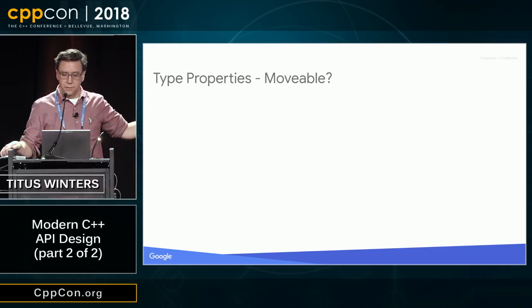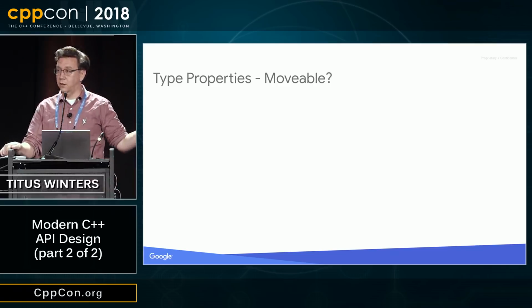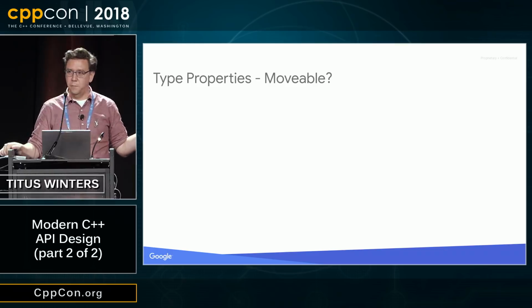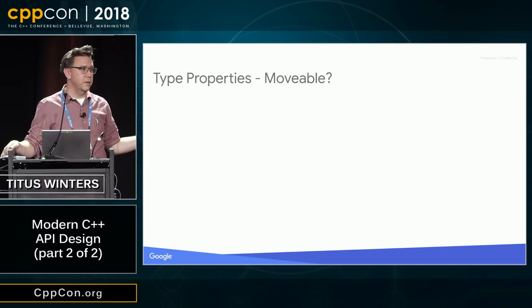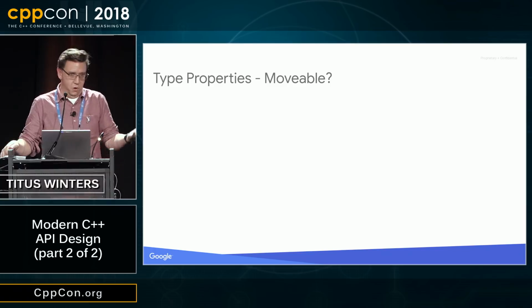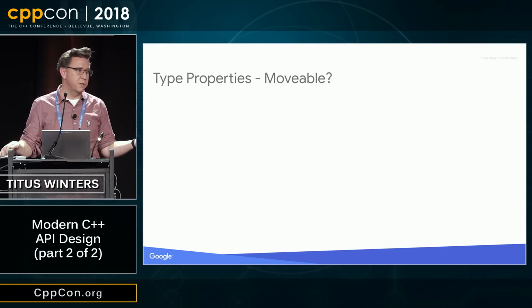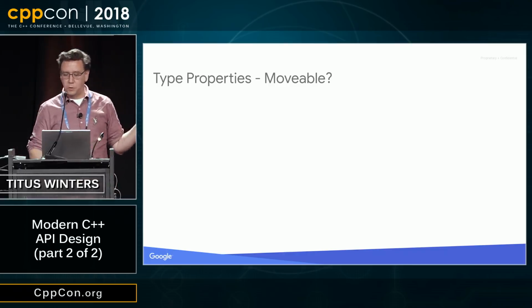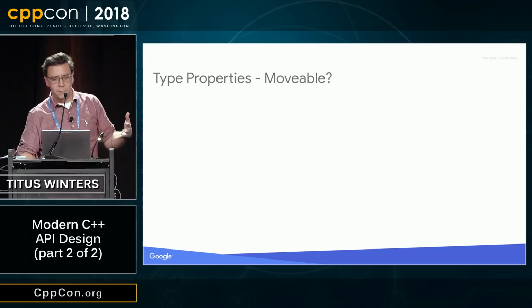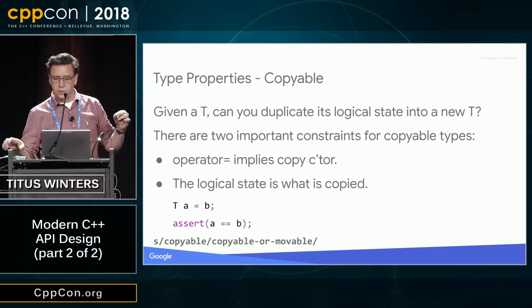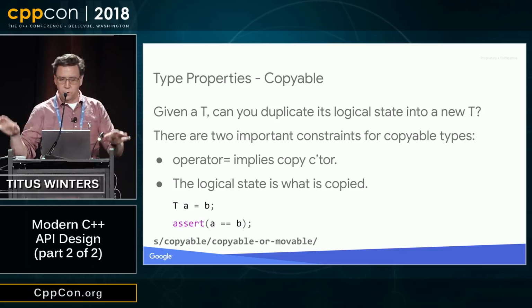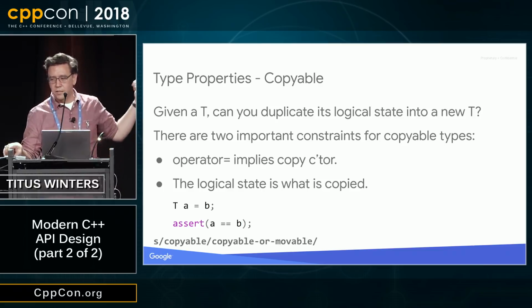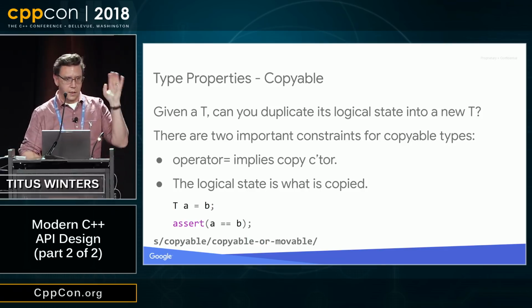It is a bug if your copy constructor first invokes Monte Carlo sort. It is similarly a bug if your type could be efficiently moved, but you just chose not to write a move constructor. It's just a performance bug, nothing more. So really, I'm not sure that we should talk about things being movable by having a move constructor. The type trait is actually correct, and as such, I'm inclined to lump movable and copyable together, except in cases of move only, but that's later. So we can really go back to the copyable slide and just find-replace copyable with copyable or movable, and then we can move on.